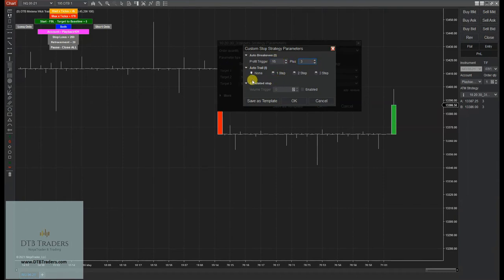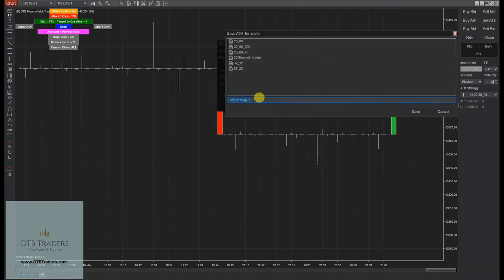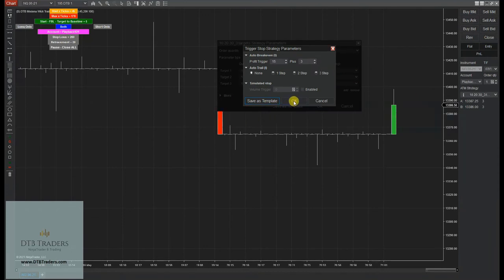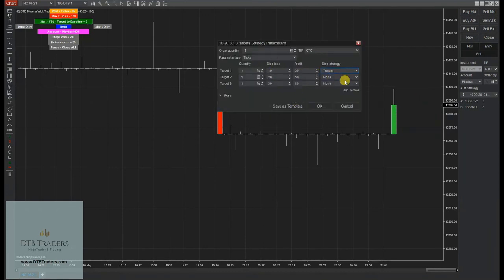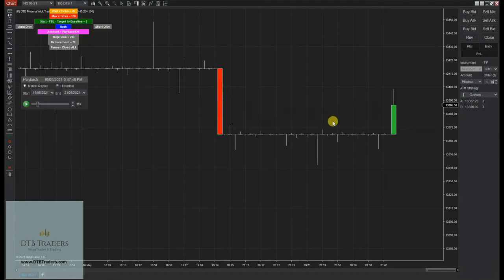So that's going to create an automatic stop trigger. So let's just see what that looks like. Okay, so it's with the trigger, and with the trigger. Now you can go play around with the ATM feature. It's a pretty cool feature in the strategy.